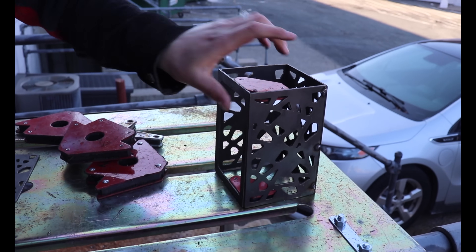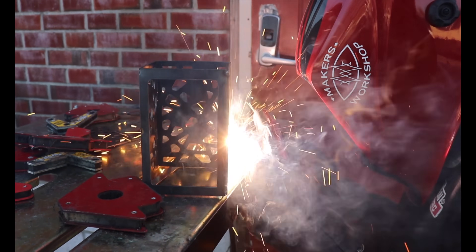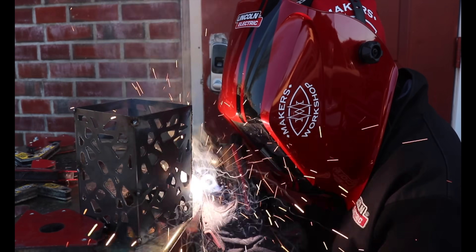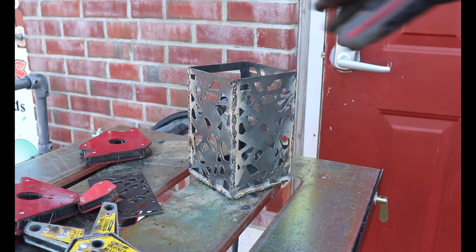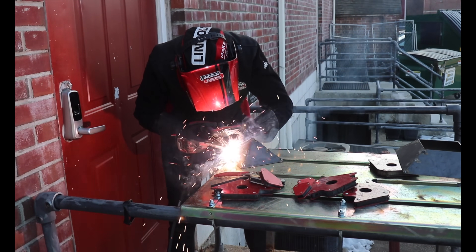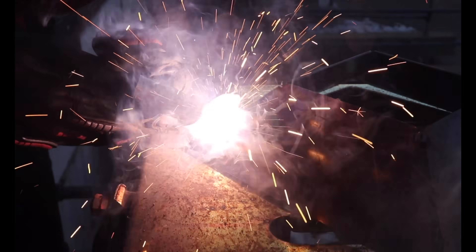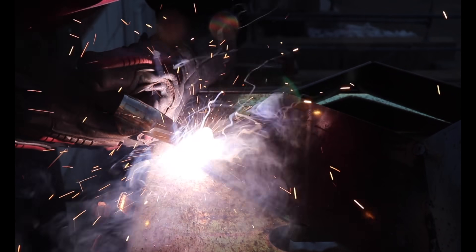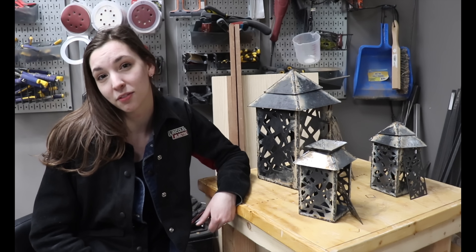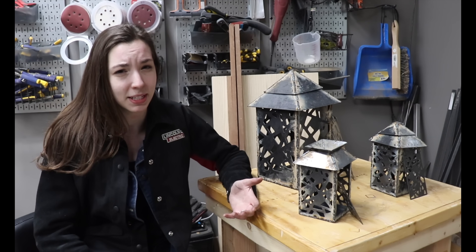It's really cold today! I spent the day running full beads on all of my seams and assembling two smaller versions of my design. Because it takes a good amount of focus, welding is really calming for me, almost meditative, and the time flies by. Last night I was really eager to get started, so I just flipped the welder on and went for it. It turns out it was set for a thicker gauge steel than I had, and I was actually able to pull off some decent welds despite that.